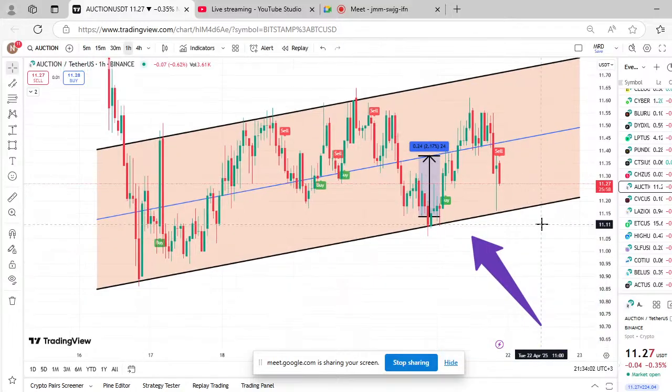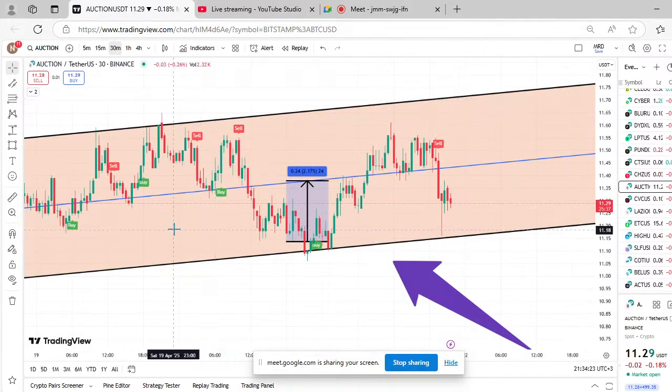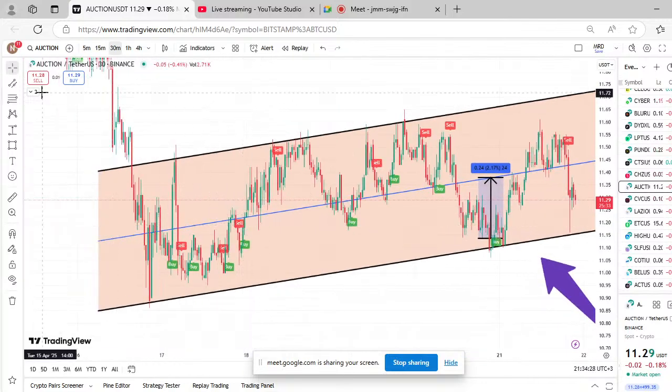It has been in downtrend and now market is changing to uptrend. Automatically you know that there is something coming. When you apply that indicator, it will definitely identify for you that this is the change of character. For example, just let me show you. Let's go to 30 minutes and I put for you the indicator and you see what it is telling us.